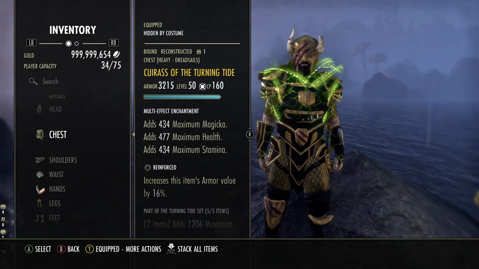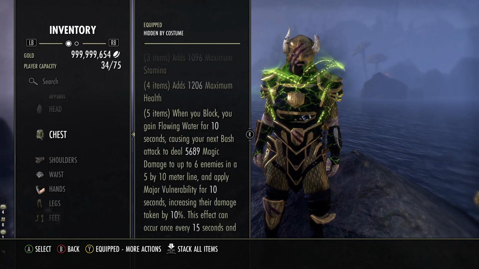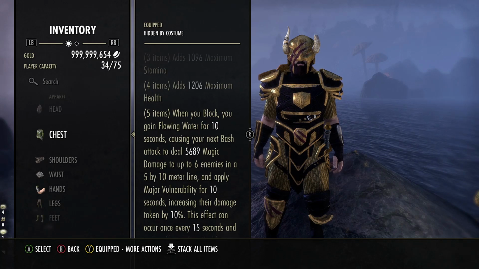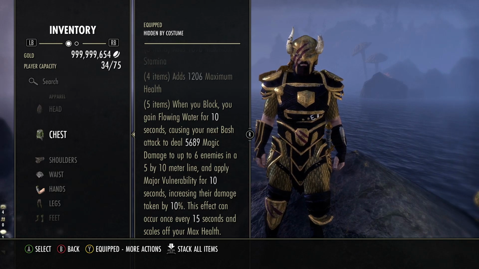Our next piece of gear is Turning Tide. This is really good for dungeon content. So we're going to get max health, max stamina, max health again. When you block, you gain flowing water for 10 seconds. Causes your next bash attack to deal magic damage in a 5 by 10 meter line, and it applies major vulnerability for 10 seconds. So this is a really nice buff, especially for dungeon content.